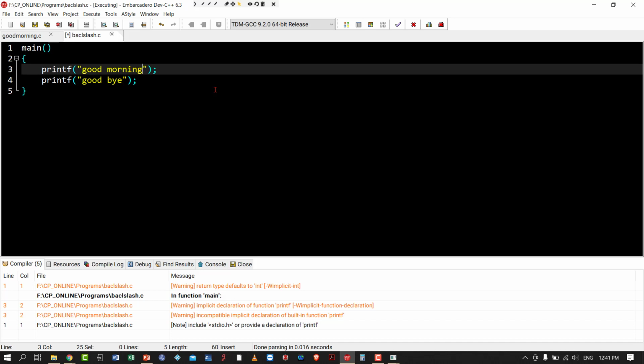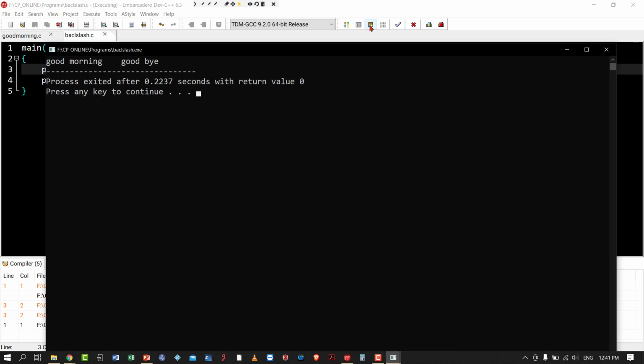So I think all of you are familiar with the tab space. In the keyboard above the caps lock key, there is a tab. It will give some more space. If we press the space bar, it will give some space, but if we press the tab button, it will give more space. So if you want to get that space in our output screen, you have to use \t. So I'm executing it. Here more space is added. If I give a single space, it will add only a small space. If I give a single tab, it will add more space. So for that you can use \t.